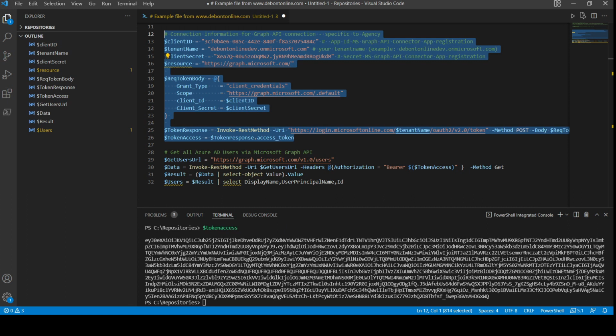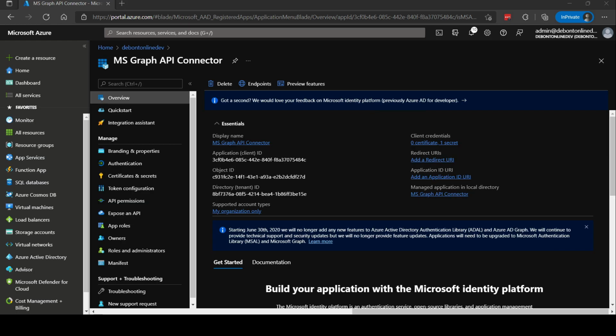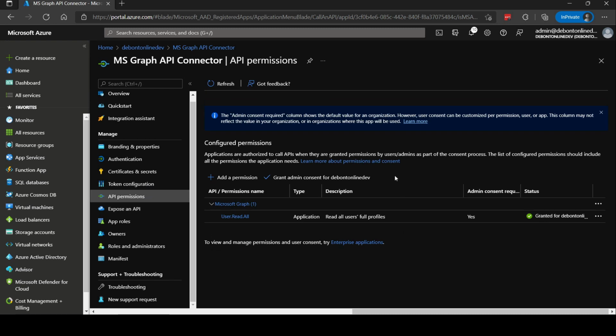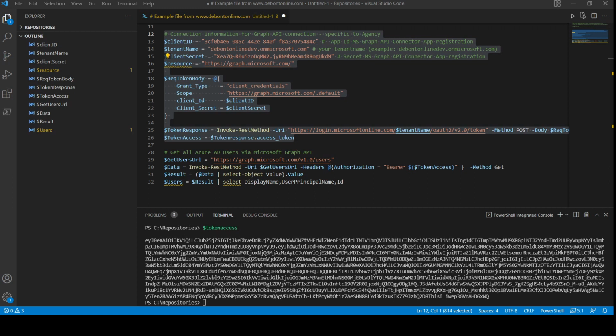If you look back into your browser, you basically have a connection now with this connector, and the connector has API permission. So basically, you now made a connection to this connector, and you're able to use this connector to retrieve your users in this case. So now we go back to the Visual Studio Code.